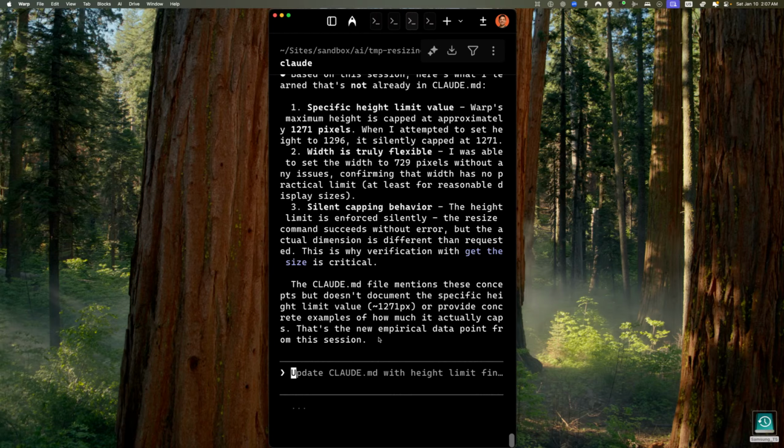The resize command succeeds without error. What I'm going to have it do here is remove specific values. What have you learned in this session that helped resize to the correct ratio using the available space?